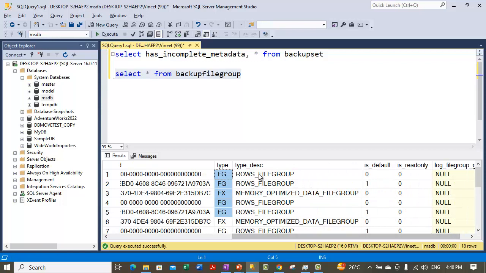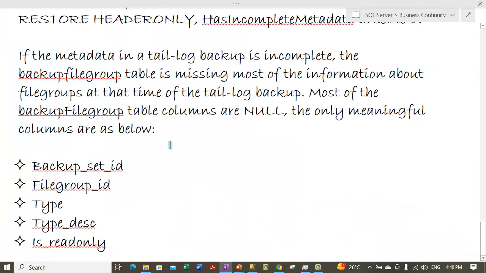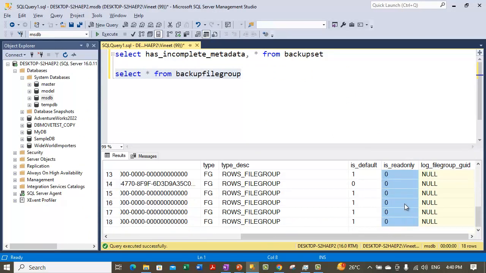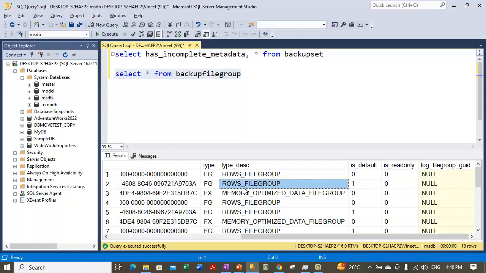So FG is a file group backup indicating the rows file group, and FX indicating the memory optimized data file group. Another column of interest is read only. This is the column which indicates whether it's a read only file group or a read write file group.